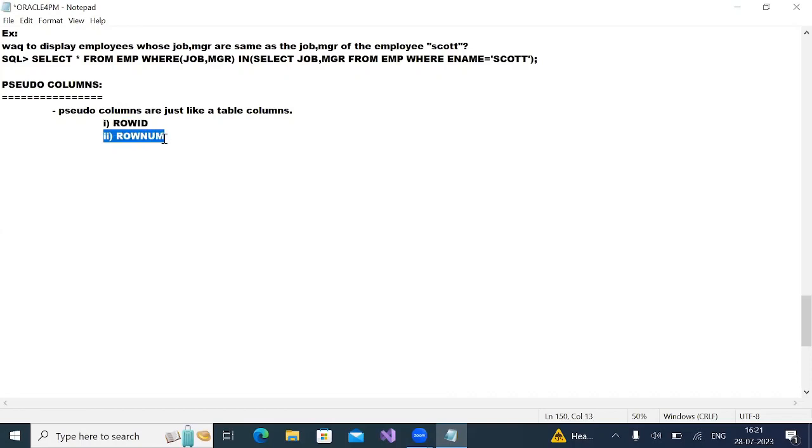Row ID is generally used when your table has multiple duplicate rows or duplicate values. Out of many duplicates, I want to delete all the duplicate data except one row. The remaining duplicates need to be deleted.